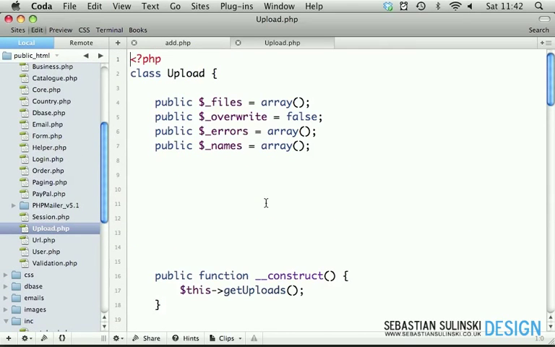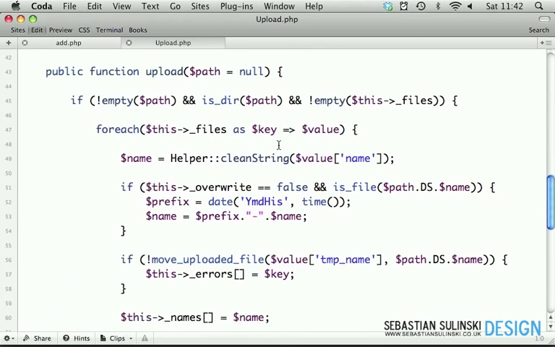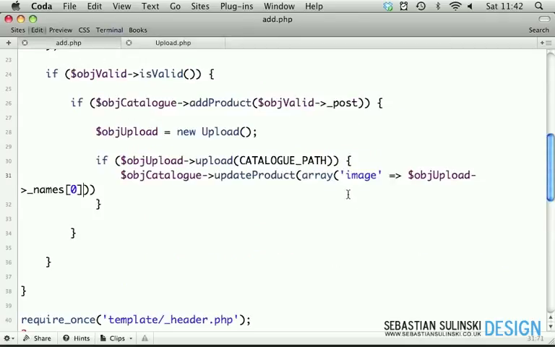upload class, we are actually looping here through a number of images. We're using foreach statements. Obviously, we can upload more than just one image if we wanted to, so this class is capable of uploading more than one image. But because we're only uploading one, we want the first one, which is the 0 index, and the name of the first one to be passed to this specific method.